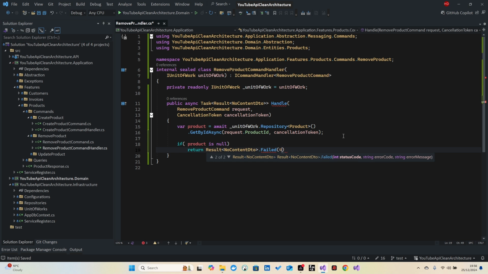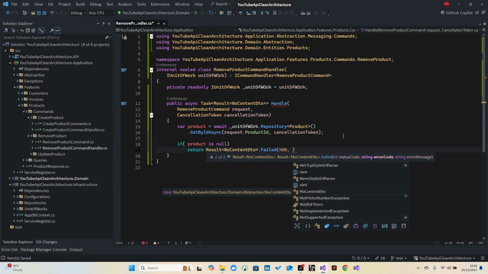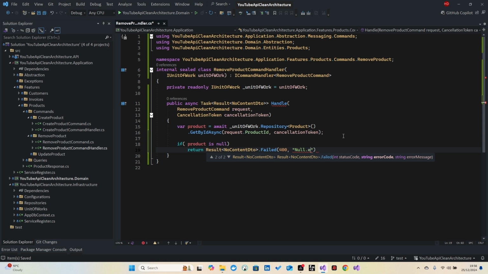The status code is going to be 400, which is a bad request. The error code is going to be null.error. You can give any error naming, but I'm going to use null.error, and the error message is the product with the ID, let's make it much better, using string interpolation, request dot product ID does not exist.